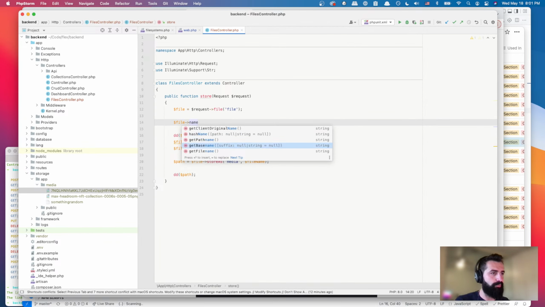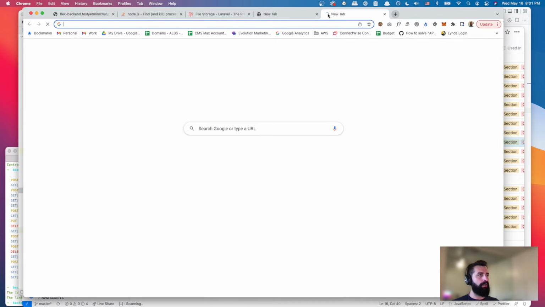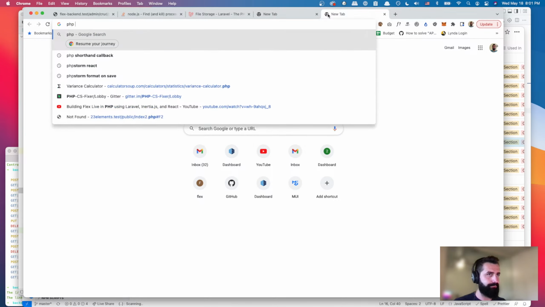Get path name, just kind of curious to see what that is. Okay, so that's all that has to do with the temporary file name. Cool, well, it's fine. We can actually parse that out, and there's a PHP method we can use. Well, actually, I'm wondering if Laravel's facade has anything. It does, perfect. So we can use the file base name. I believe that's actually what we're looking for.